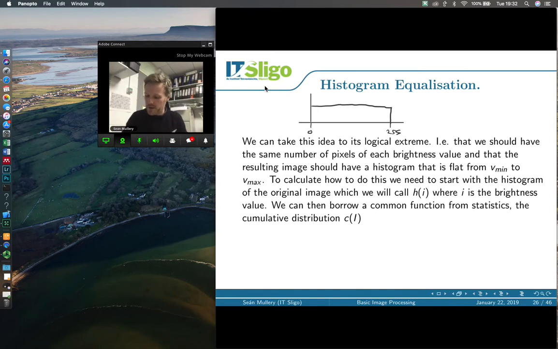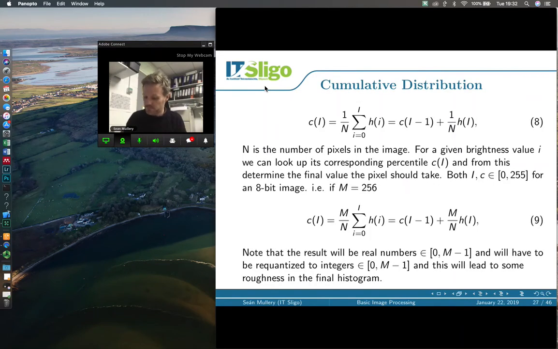Okay, and you can do that with a thing called the cumulative distribution, which would take me about 5 minutes to go through. But the basic thing is that if we're trying to find out what our brightness value should be for an input brightness of 10, we go through our histogram and say, well, how many pixels had we at 0? How many had we at 1? How many had we at 2? And we add up all of those and divide by the total number of pixels. And that will tell me what brightness value I should now be at for my brightness value of 10. So what it will move to. And we continue on the way.